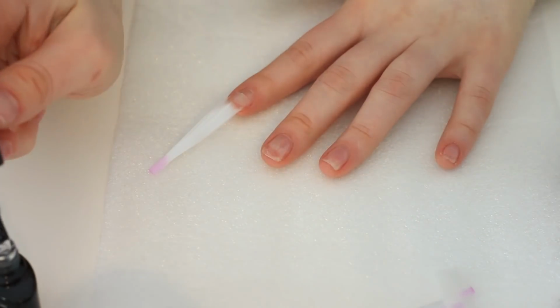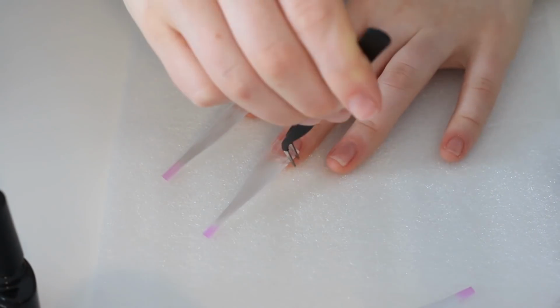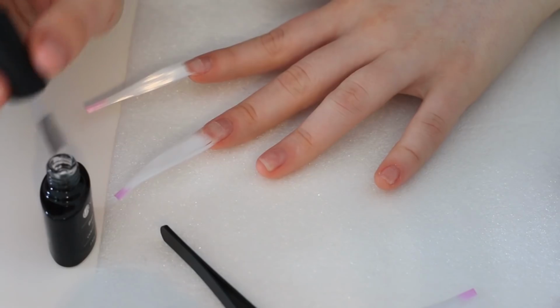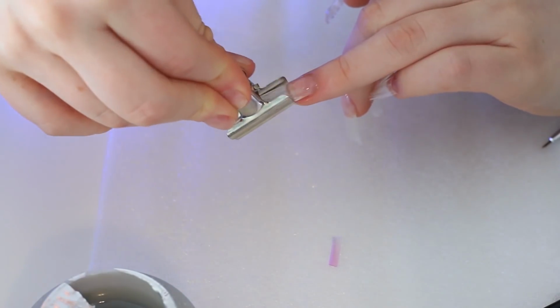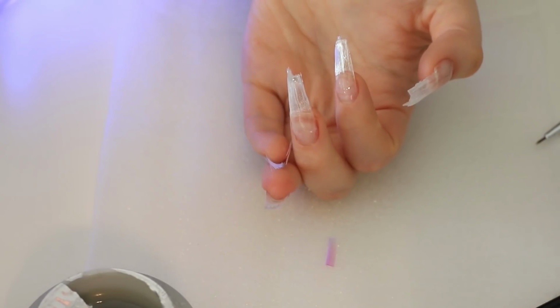I think that if you're looking to get into fiberglass, I would just buy the fiberglass by itself and then use your own products that you know and trust, especially since a lot of people were just saying that those clips that they gave me were not nail pinchers, they're just regular binder clips. But that's pretty much it.